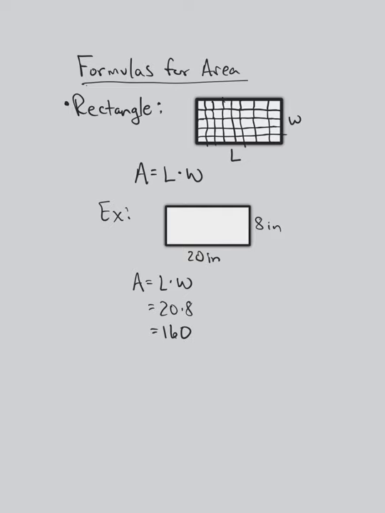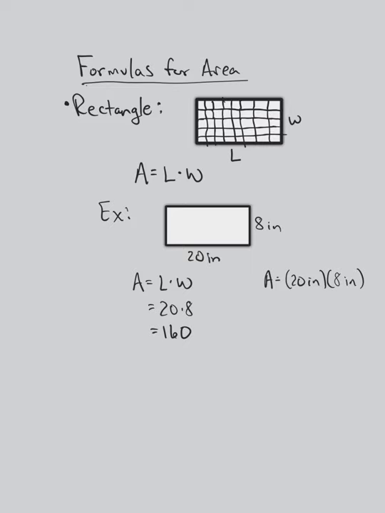But just to show you something here, and this is a nice thing to point out, units in algebra act just like variables. So you can put the units in there and it'll help you see why the answer has the kind of units it does. Right here, I'm really multiplying four things: 20 times inches times 8 times inches.